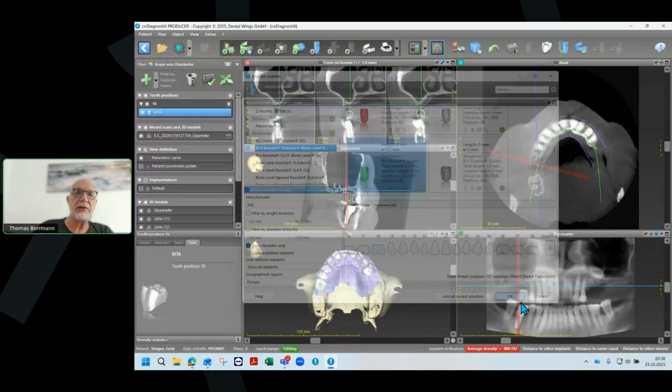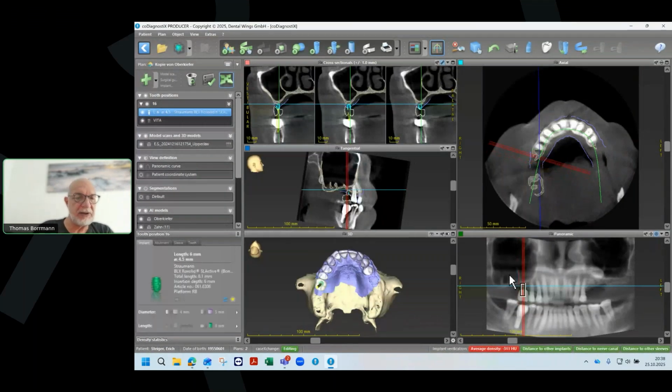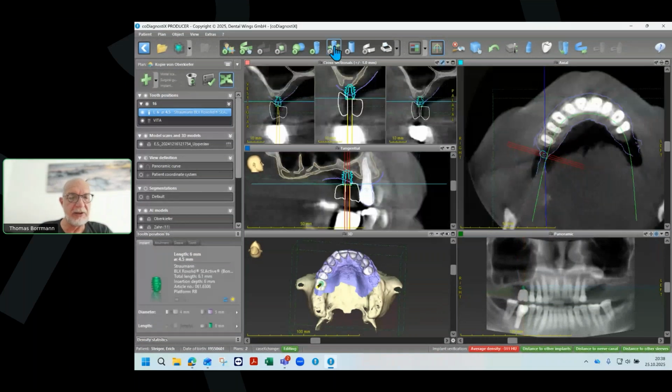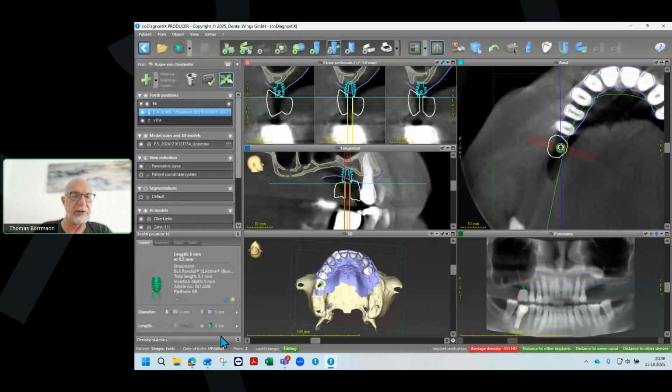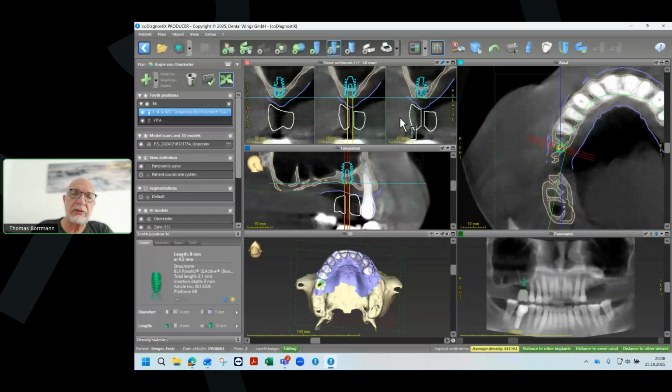Now I have the implant here, but I don't want only a 6mm implant, I want an 8mm implant. Up to a certain height, like if this would be a 6mm, that would maybe still be possible with an internal sinus lift, but I want to show you the options if I want to make the external sinus lift.